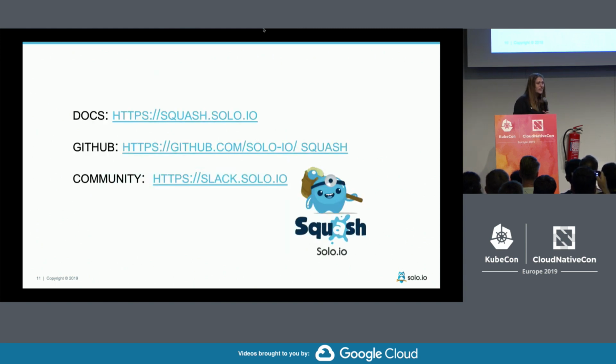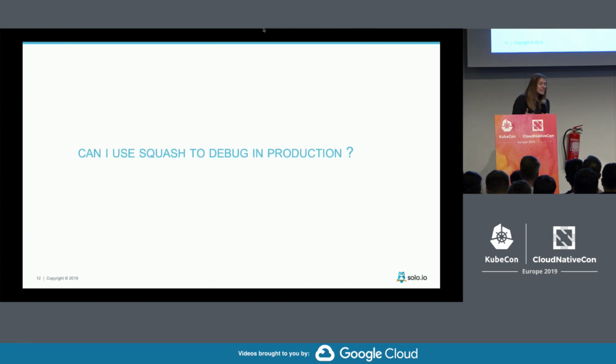Squash is open source. It's really, really cool. You should go and try it. Look, we at Solo do service meshes, distributed systems, API gateway, all our products. The reason we released that is because we're using it internally constantly. This is why we built it for ourselves. So I really, really recommend you just go ahead and use it. It's open source and it's free. But that brings us to the next question.